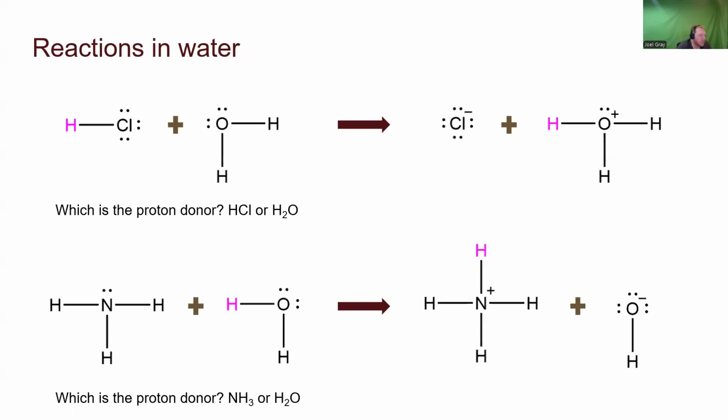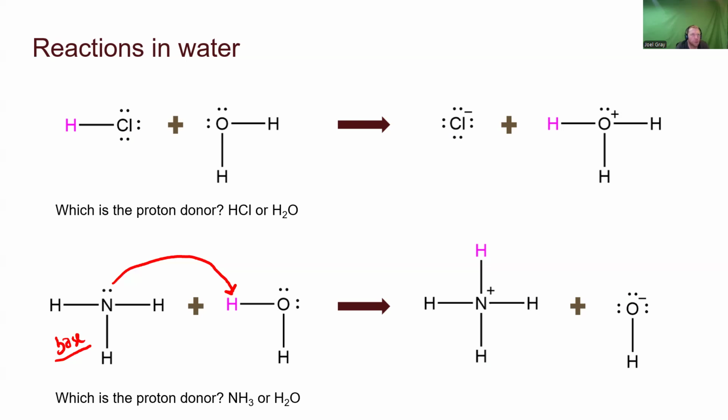When NH3 is in water, NH3 has a lone pair of electrons. What that's going to do is pick off a hydrogen ion, because this can act as a base. So it can accept a proton. It doesn't have a hydroxide ion, but it accepts a proton. Okay, so if this acts as a base and gets this hydrogen, what's left behind?